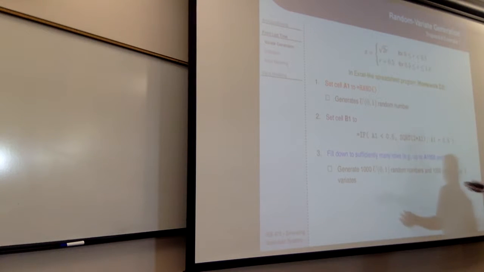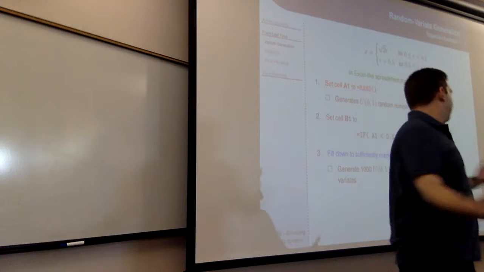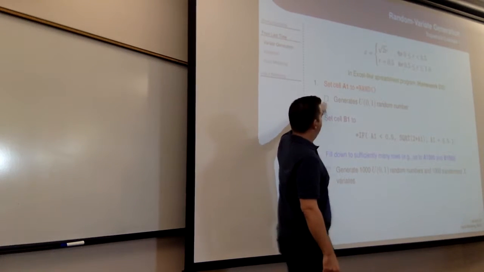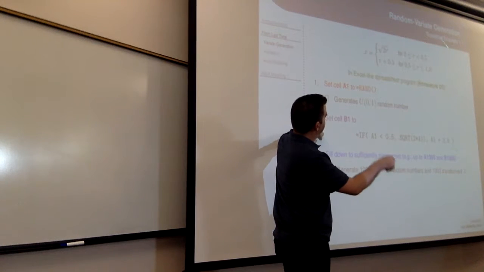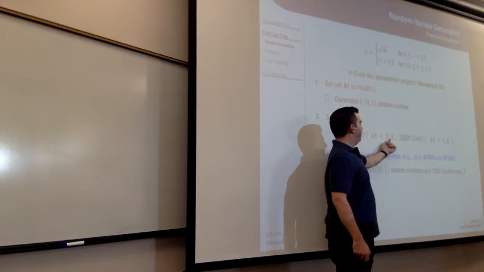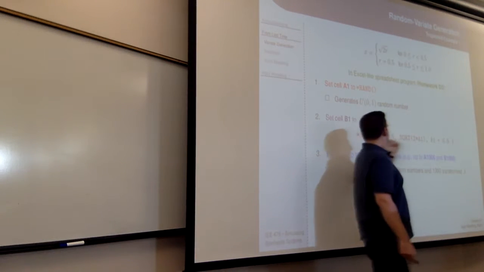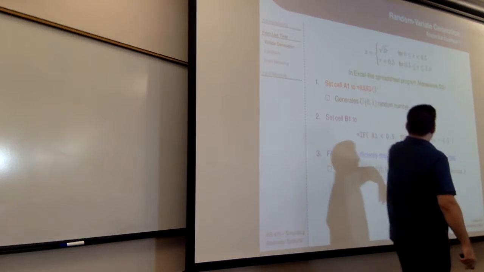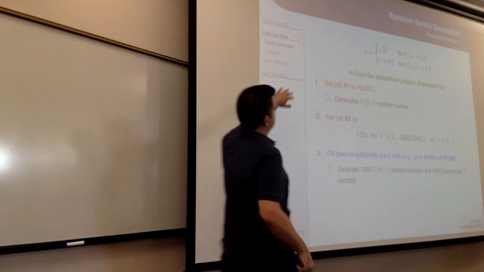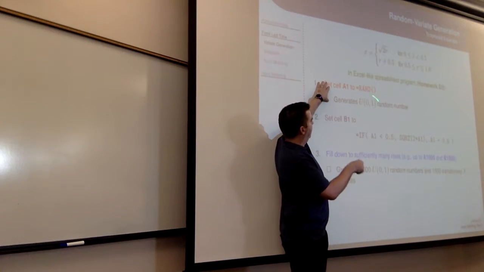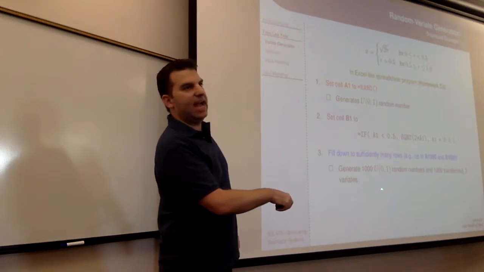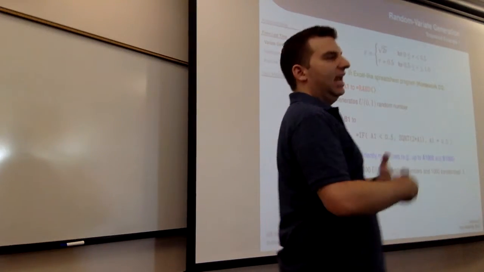And then I can implement that in a bunch of different ways. You can implement it in Excel, where in one column I generate a random number. In the second column, I implement this, where I say, is the cell in the previous column less than 0.5? If so, take the square root of 2 times it. Otherwise, add 0.5 to it. And that ends up giving me my outcomes. So column A will be my uniform random numbers, and column B will be my outcomes from the trapezoid. Then I just fill that down to get as many samples as I want, and then I can take a histogram.